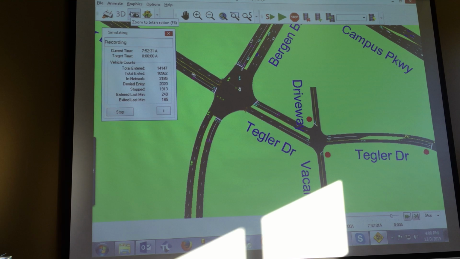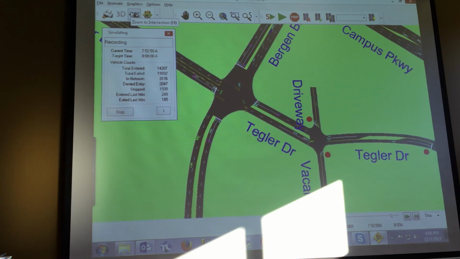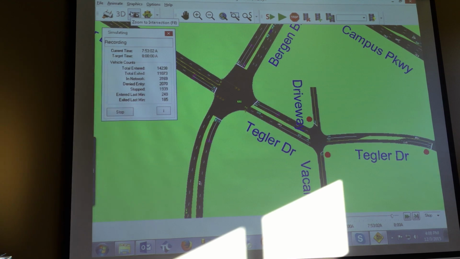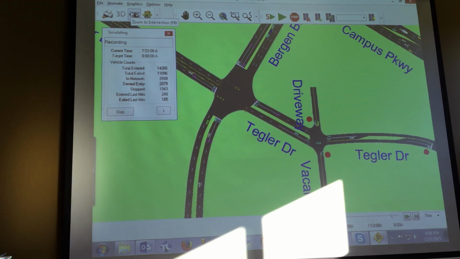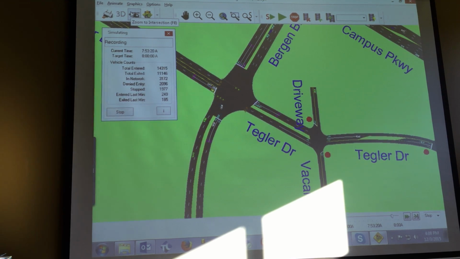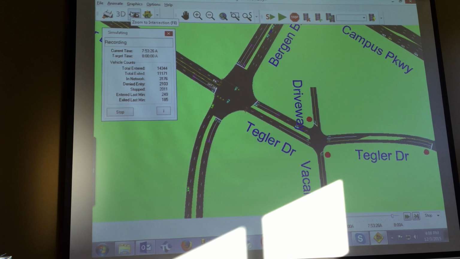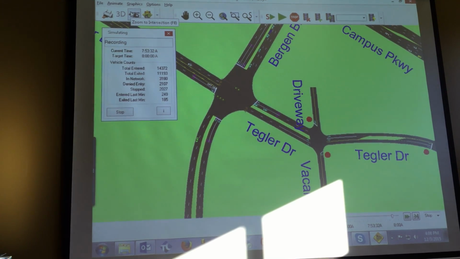So what happens is when you punch in the number of volume in Synchro, say you punch in 25, what it means is 25 cars are going to cross that stop line within the next 60 minutes. So if you capture the first 10, it may miss the curve, it's not a homogeneous linear distribution. But I don't care, I care that it's the same pattern between them. Exactly, same pattern.